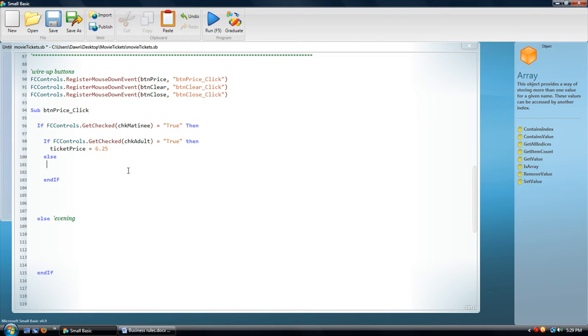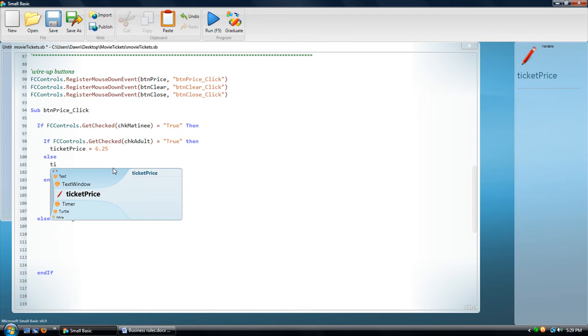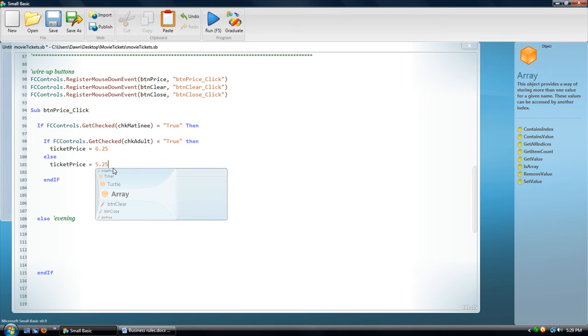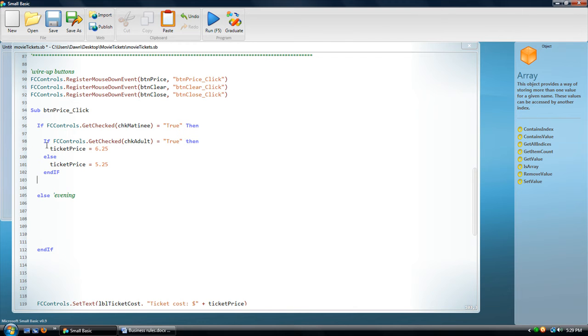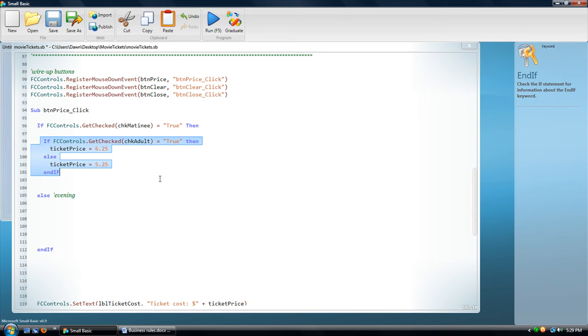Okay, the children and seniors will pay $5.25. All right, so that's for the matinee on top here, and these are the prices for the matinee.